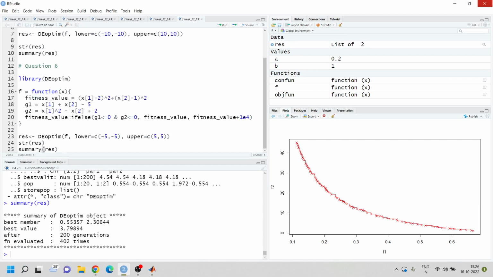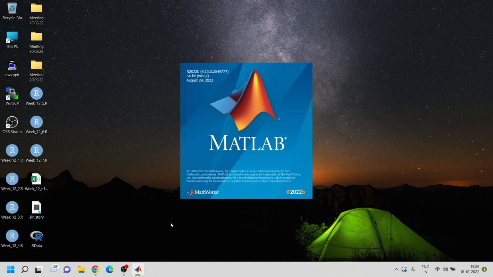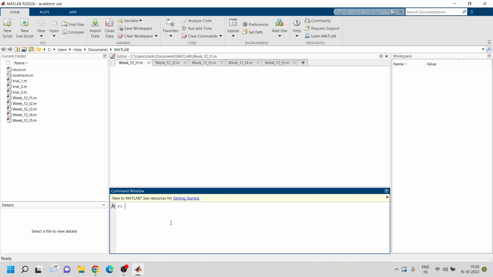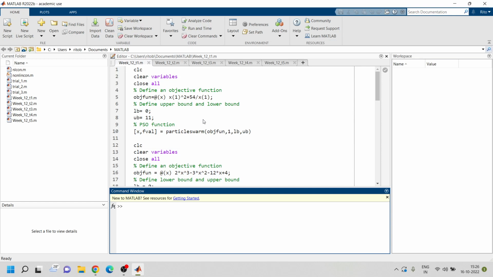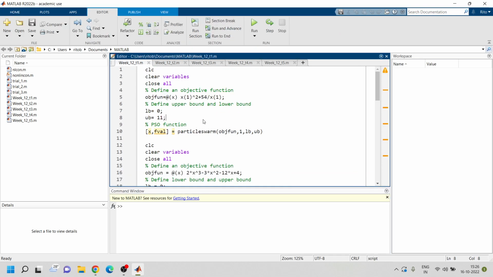And I'll close R. Yeah, so these are again problems that have been discussed in the class, but let's go through them quickly.